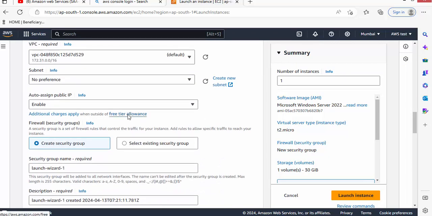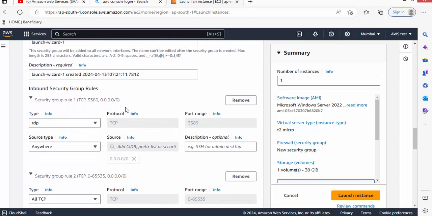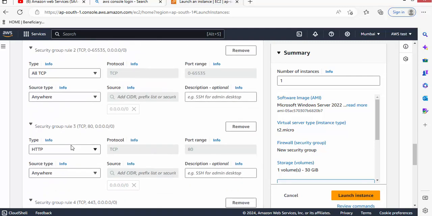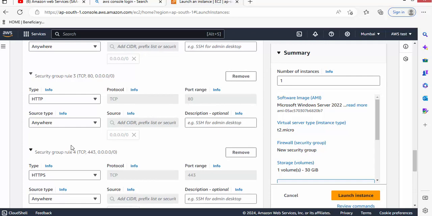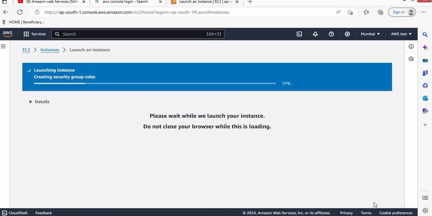VPC default, subnet default, IP enabled, leave security group default. Here you add security group rules, RDP remote desktop should be enabled from anywhere. All TCP I have done, HTTP depends on your circumstances. And launch instance. Nothing more, very simple.